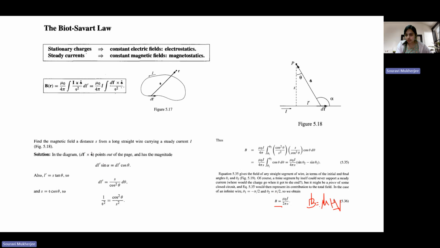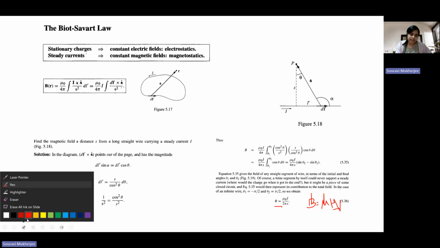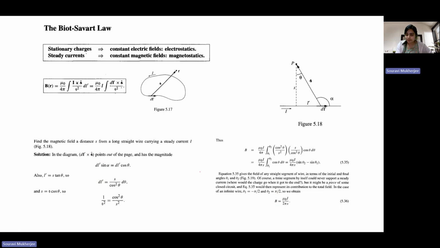Suppose the current carrying conductor current I is given, the distance from the conductor is given, and you are asked to find the magnetic intensity. In that case, just ignore the permeability term. It would be I by 2 pi s. We can talk more about the relation between magnetic fields and intensities if required in the coming classes. But more importantly, you can now use Biot-Savart's law to find the field due to a current carrying infinite wire with current I at a distance s from the wire.